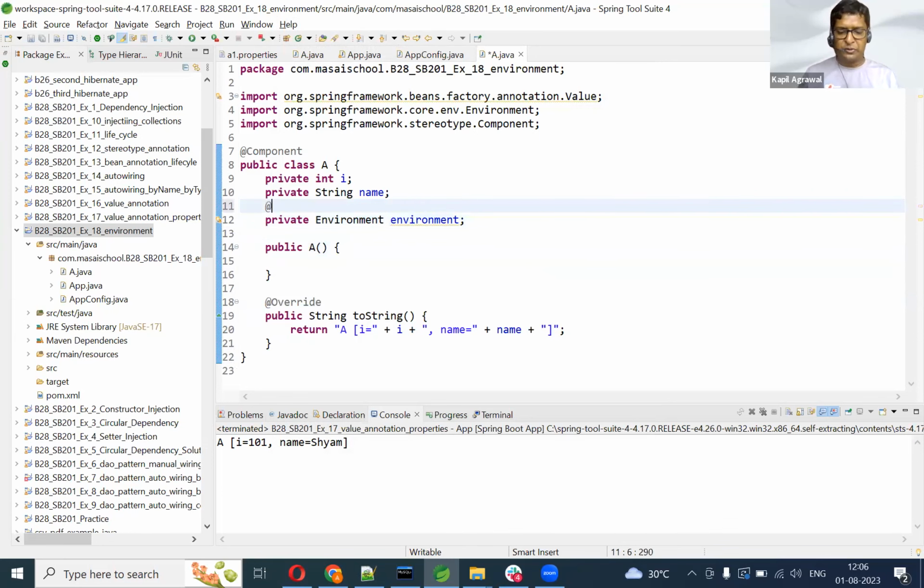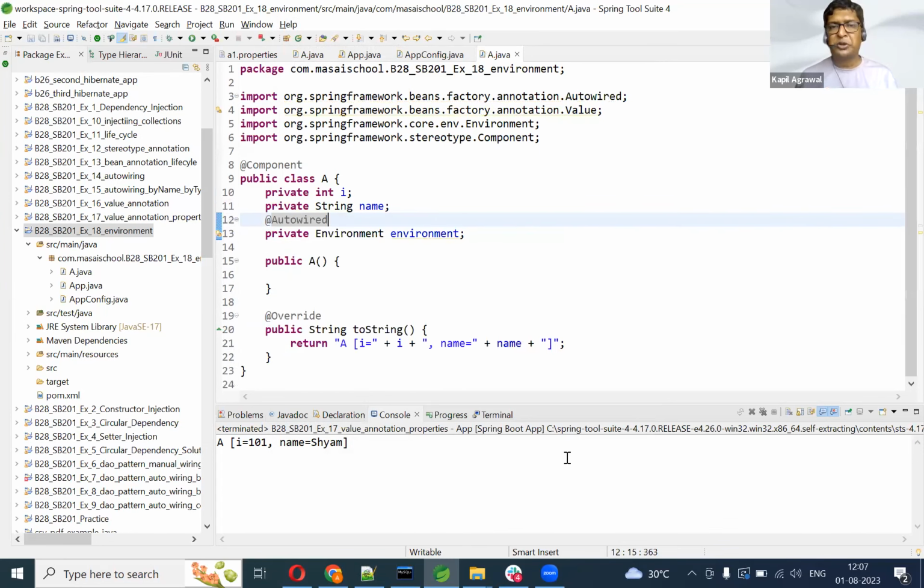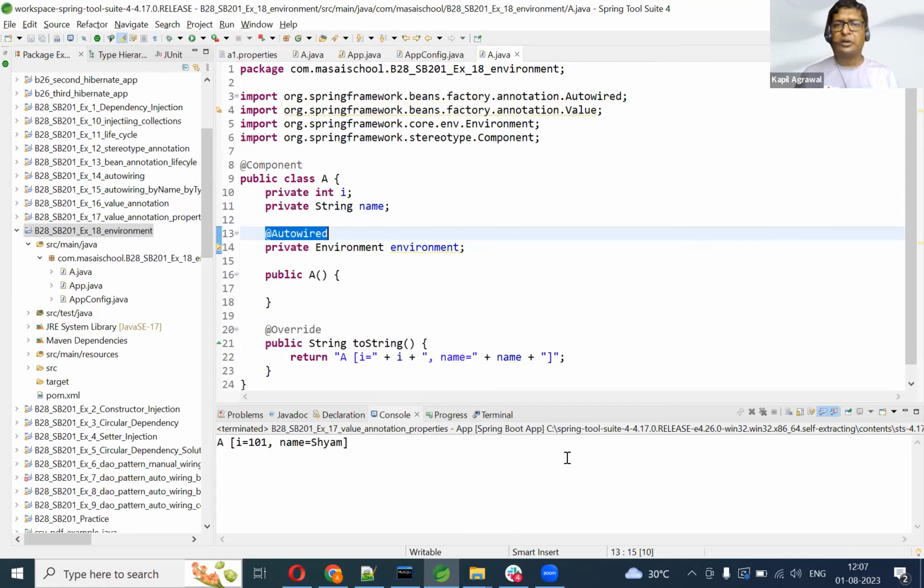First of all, I want to perform the autowiring. In case of the @Autowired annotation, can you tell me what will be the default strategy to resolve the autowiring dependency? In case of the annotation-based approach, the default strategy is going to be by name. In case of XML configuration, the default value is no. Getting my point? In case of XML, autowire has the default value no.